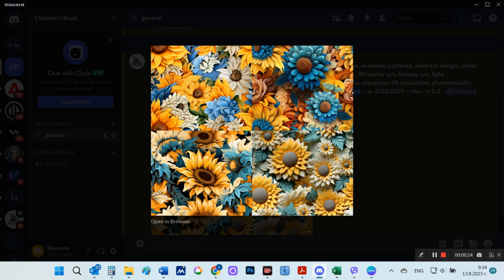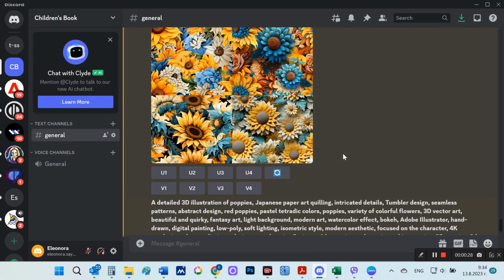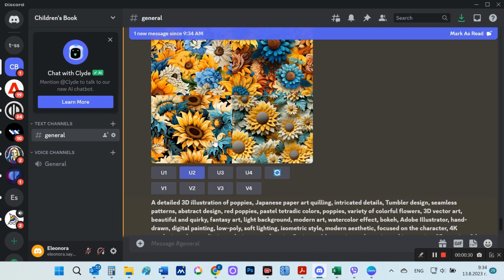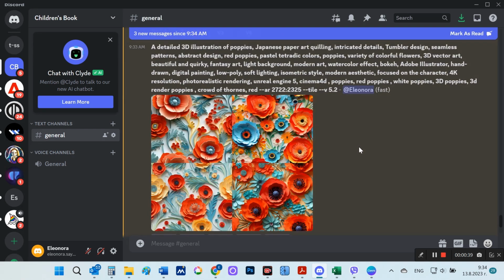I also added the tile parameter because I want the design to be seamless. The other option to get a 3D image is to add this style to the prompt, Japanese paper art quilling.